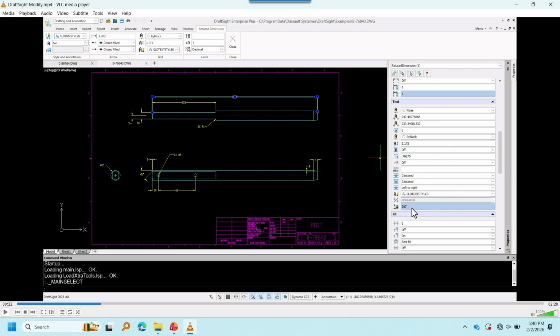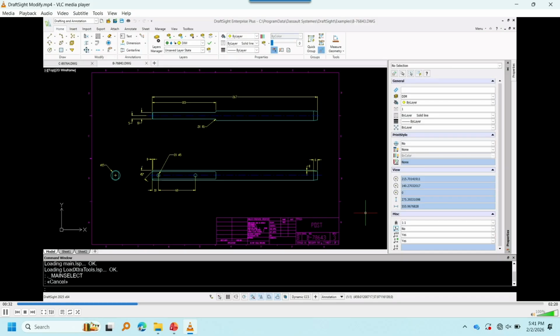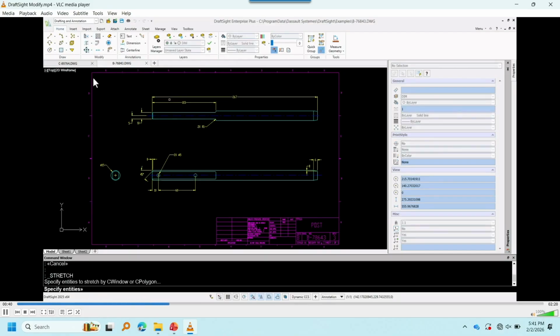It doesn't really care, but what we want to do is modify that so that it's 250 millimeters. So I'm going to use a command called stretch. The stretch command allows you to not only move entities, but also lengthen or shorten them. There's a stretch command right there from the toolbar.